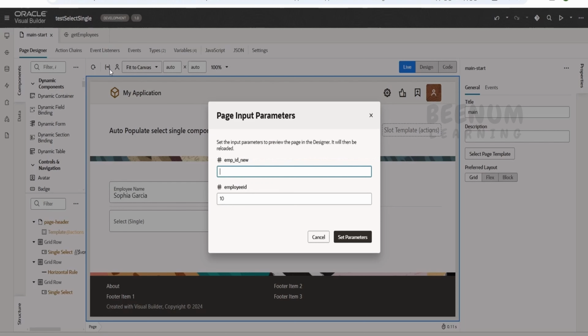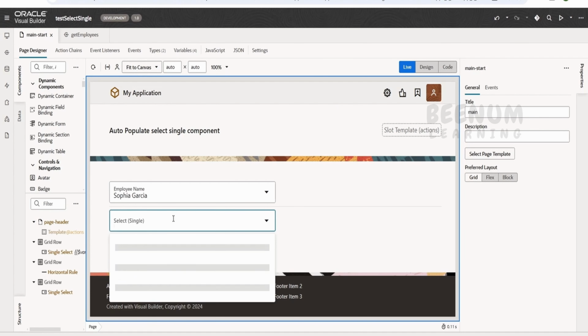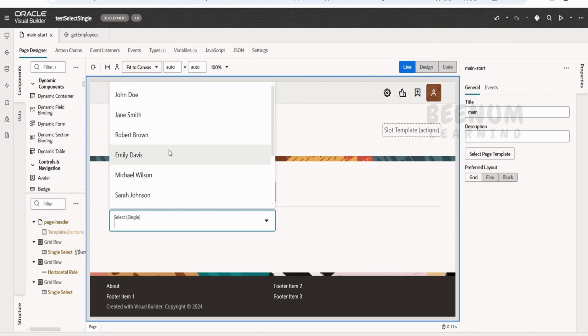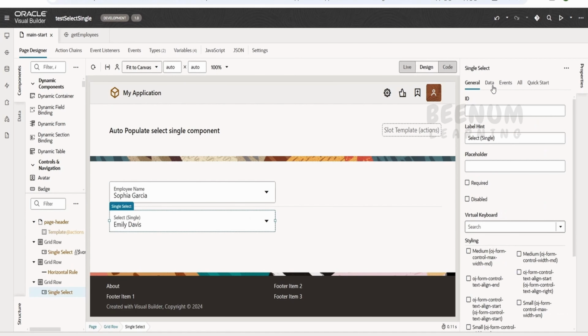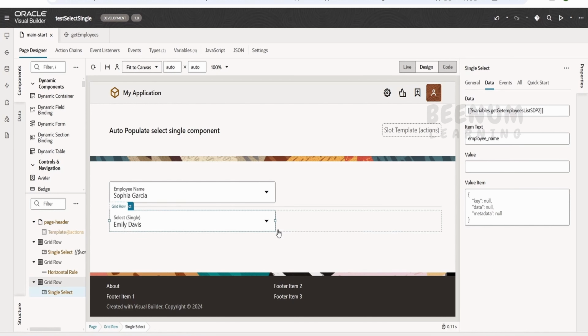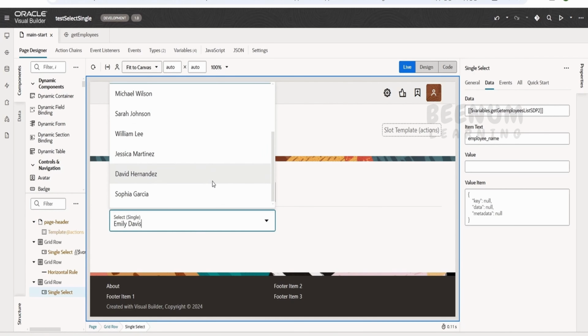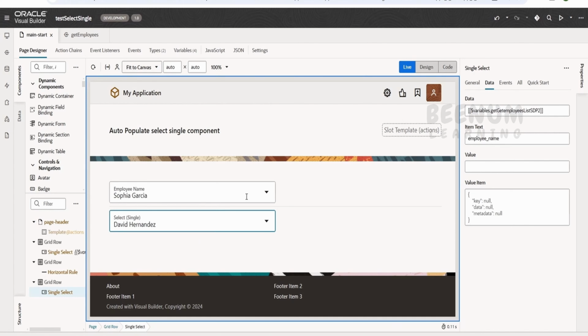While testing, we will try to enable this employee ID number from here. Now I will click on this. I will get all the employee data from here. Suppose I click on this, it will store the data over here in the employee ID. That is, if you go to this, we can attach what we have selected over here. Suppose I click again, it will allow me to select any of the employees.